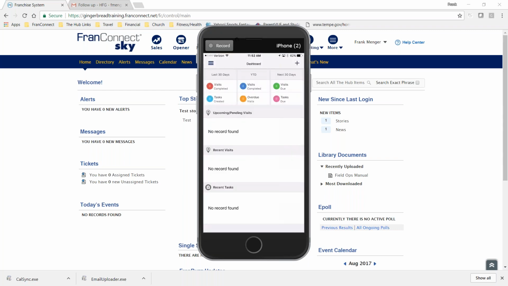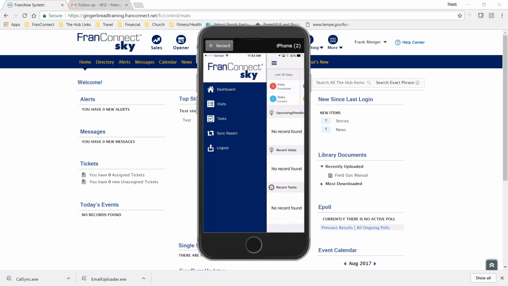And then once you lose connectivity, which I cannot demonstrate because we're all connected via the internet right now, you'll still be able to perform all the functions that you want. Notice that we can access the dashboard, our visits, tasks, and the sync report from our Field Ops application.